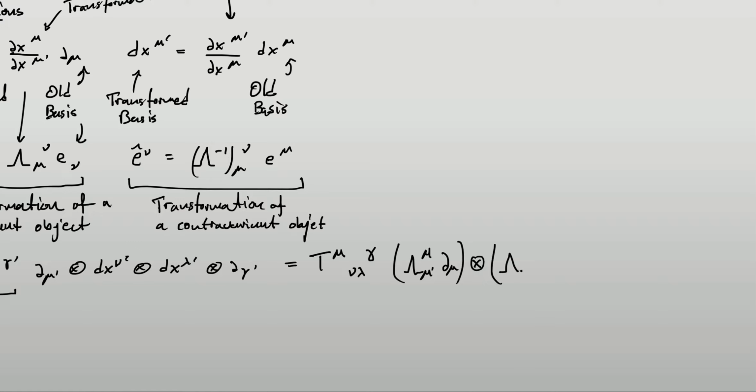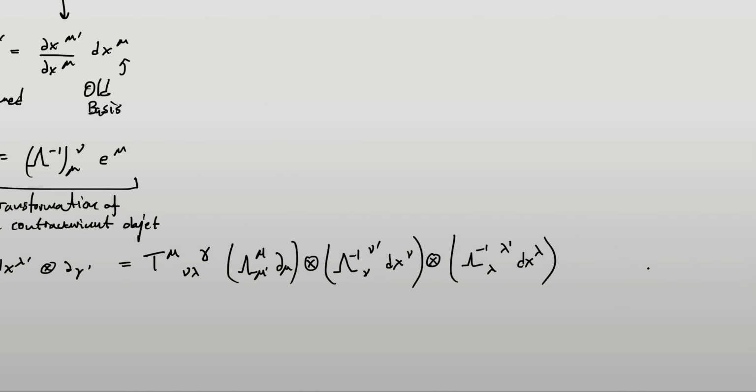But then this is going to be an inverse matrix, and that's going to be new and a new prime, dx new, that's in the old basis, and then we got two more guys here. We're going to get another inverse matrix, lambda, and then lambda prime, and then dx. That's not gamma, it's lambda. I don't know, don't listen to me. All right, and then the last one here is going to be this guy.